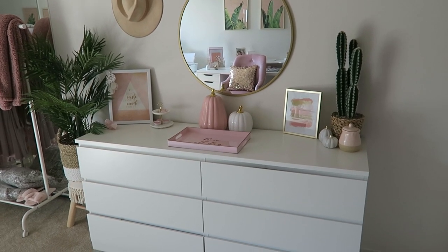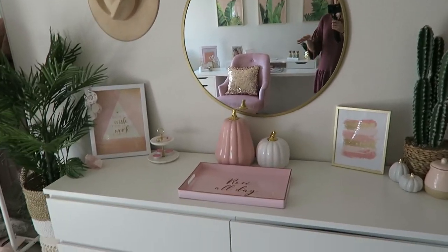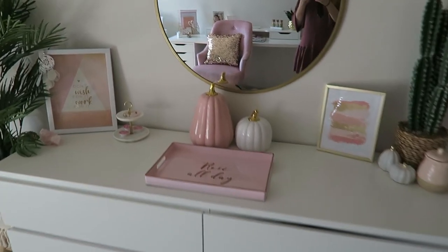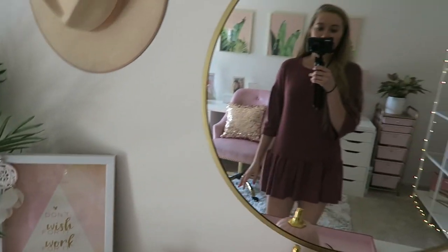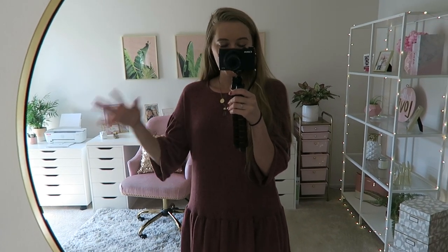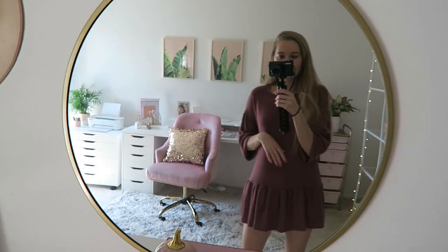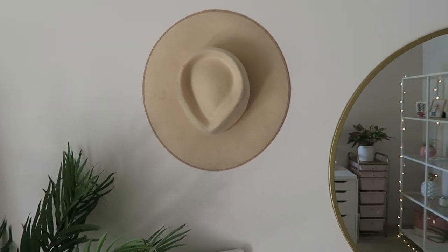It can be a little dresser area or you can use it for whatever you want. For me it's a cute little area to store things, and I often use the tabletop to package up my Poshmark orders. I take selfies in this mirror sometimes, though the background is a bit busy. The mirror is from Target, and my favorite blogger hat is the Lack of Color hat — linking that for you guys.